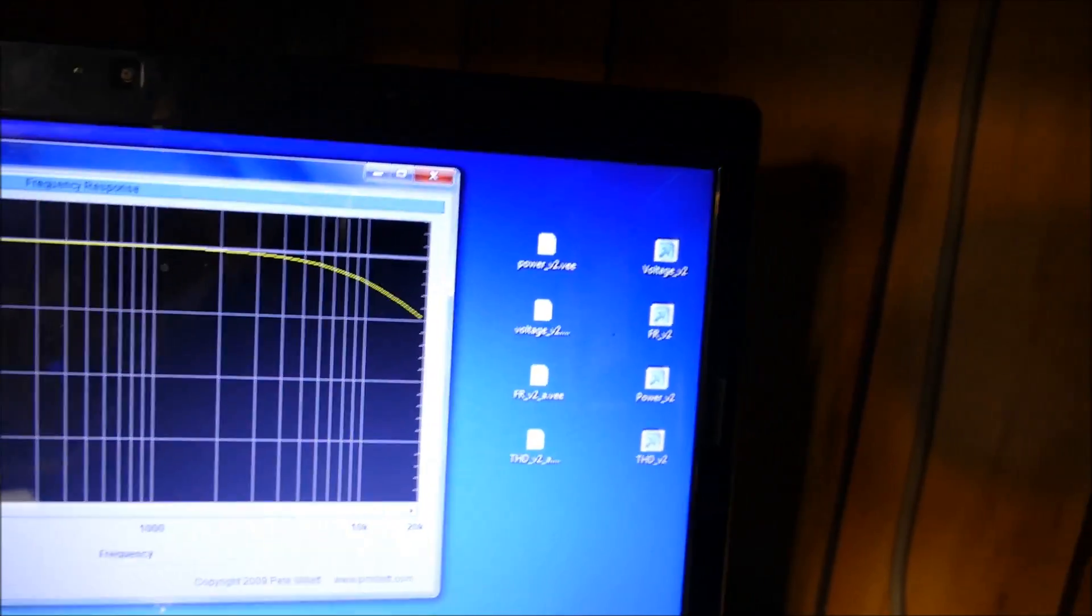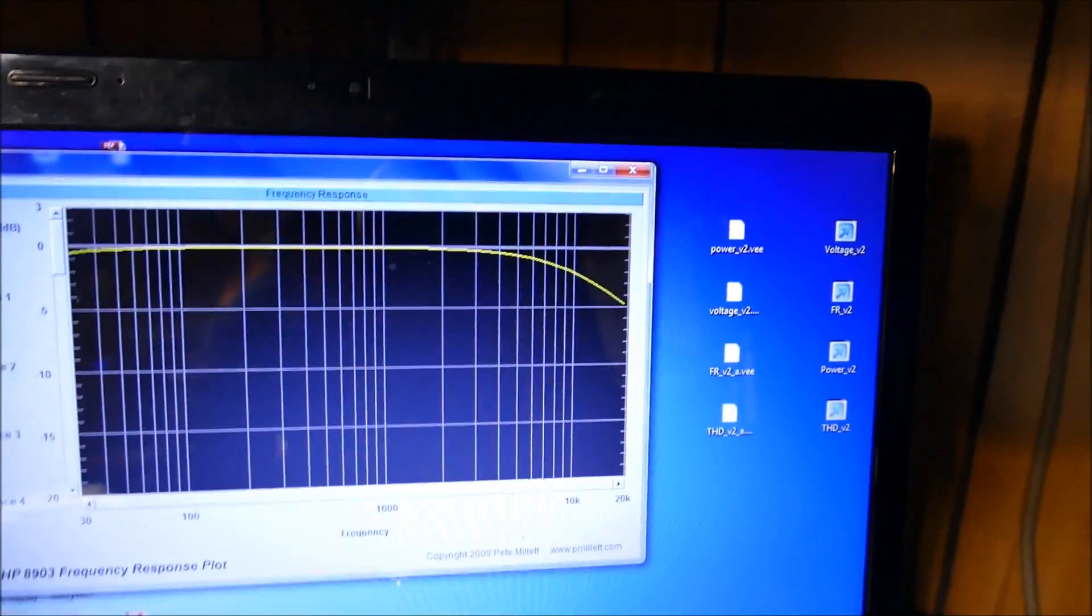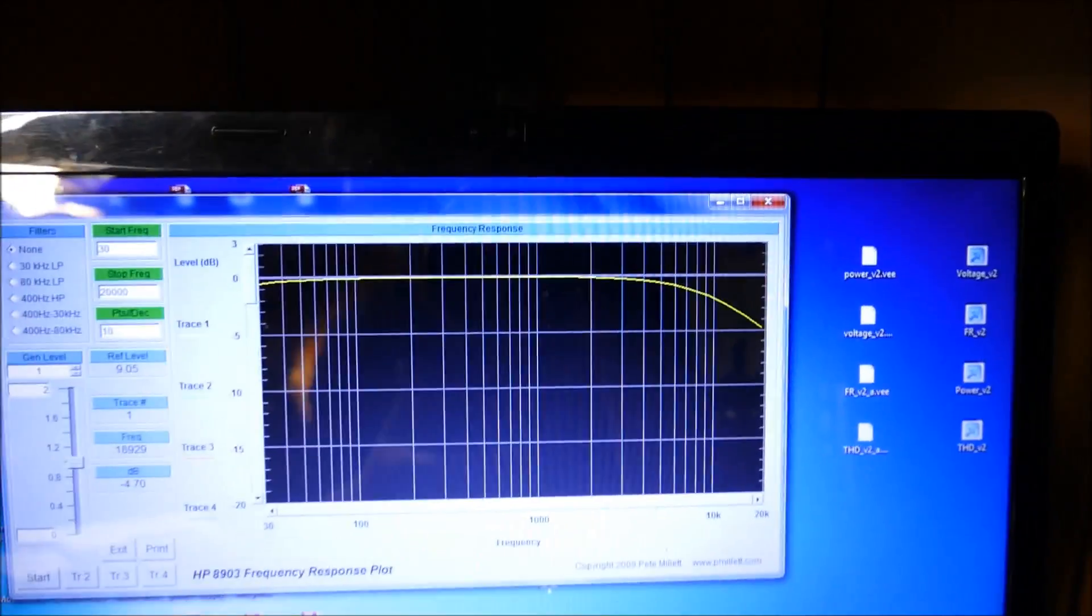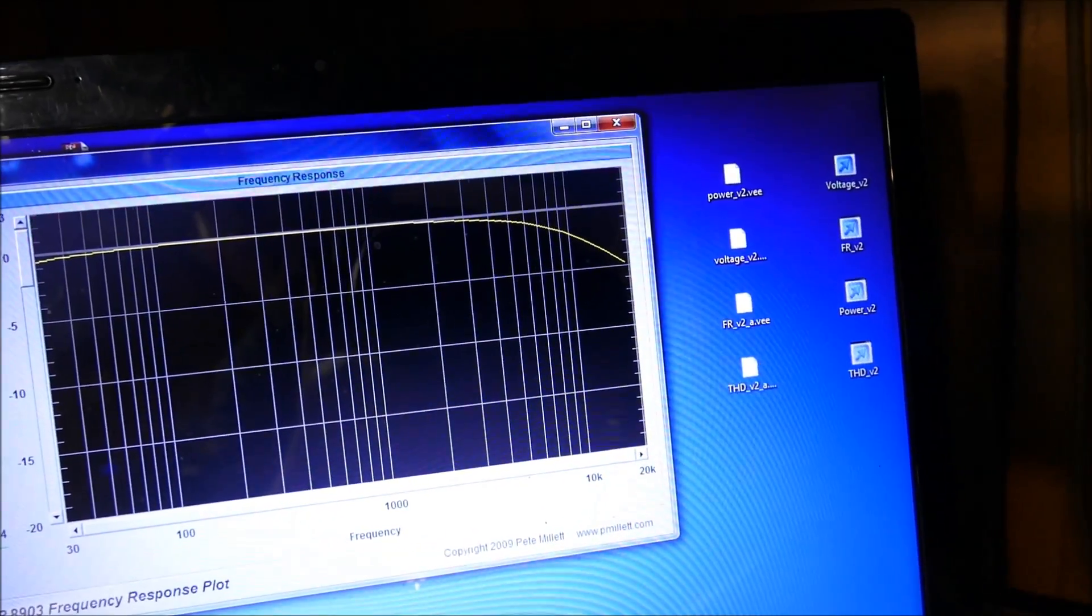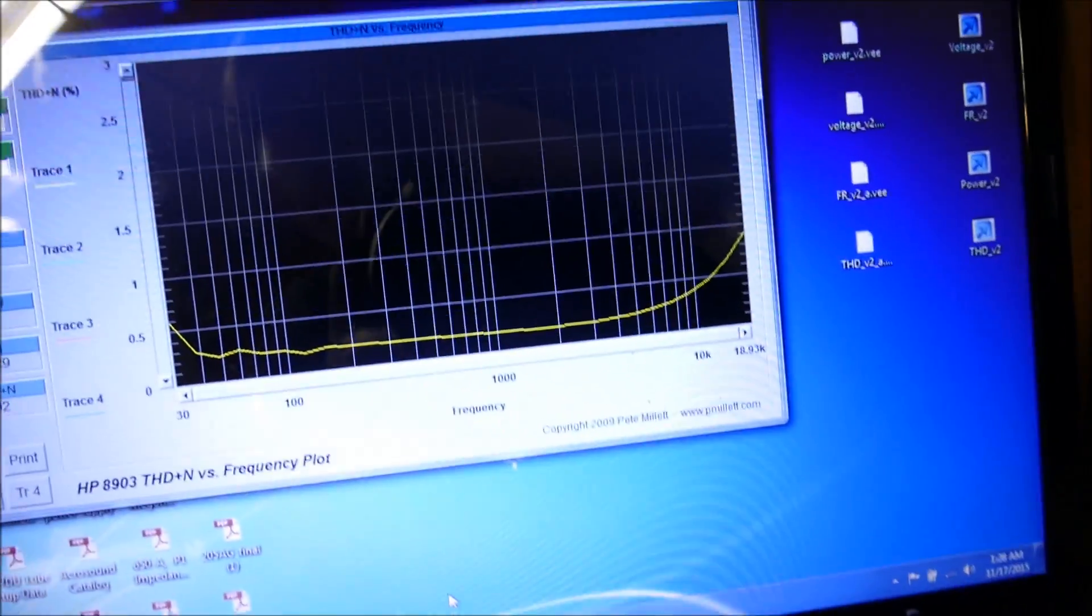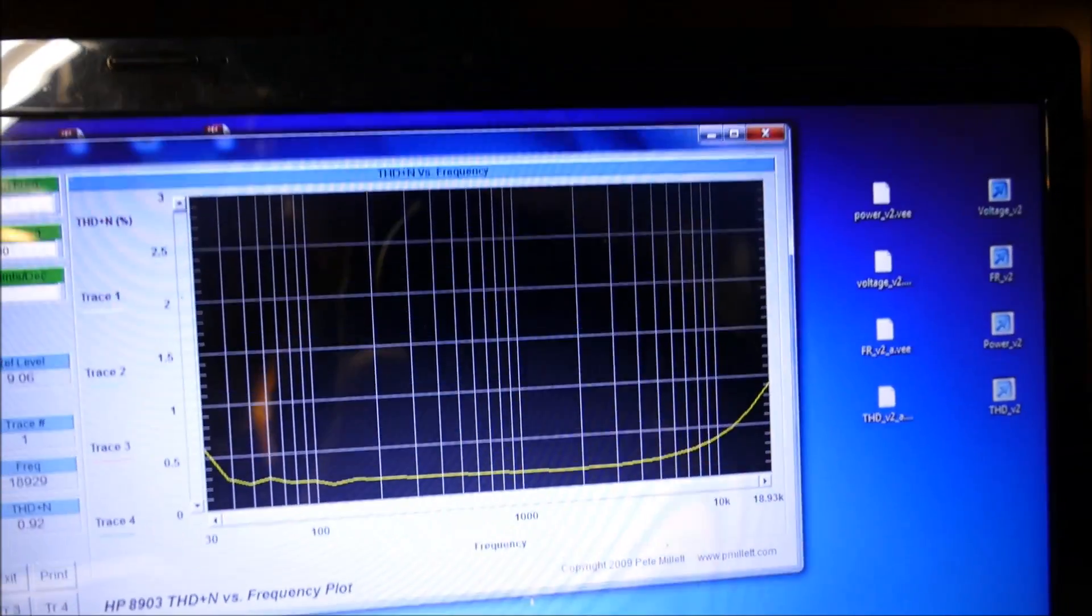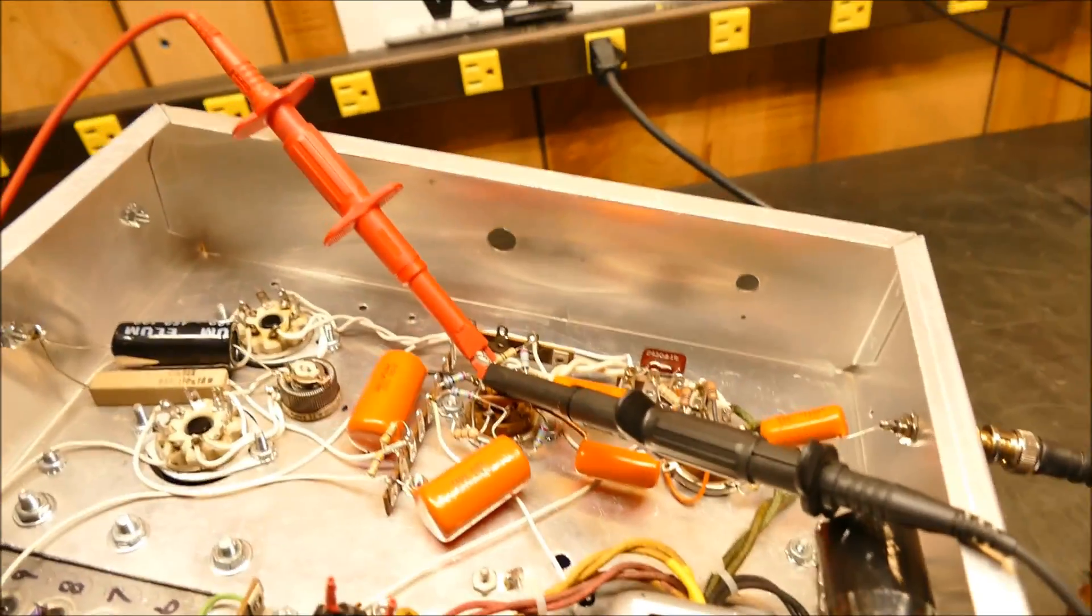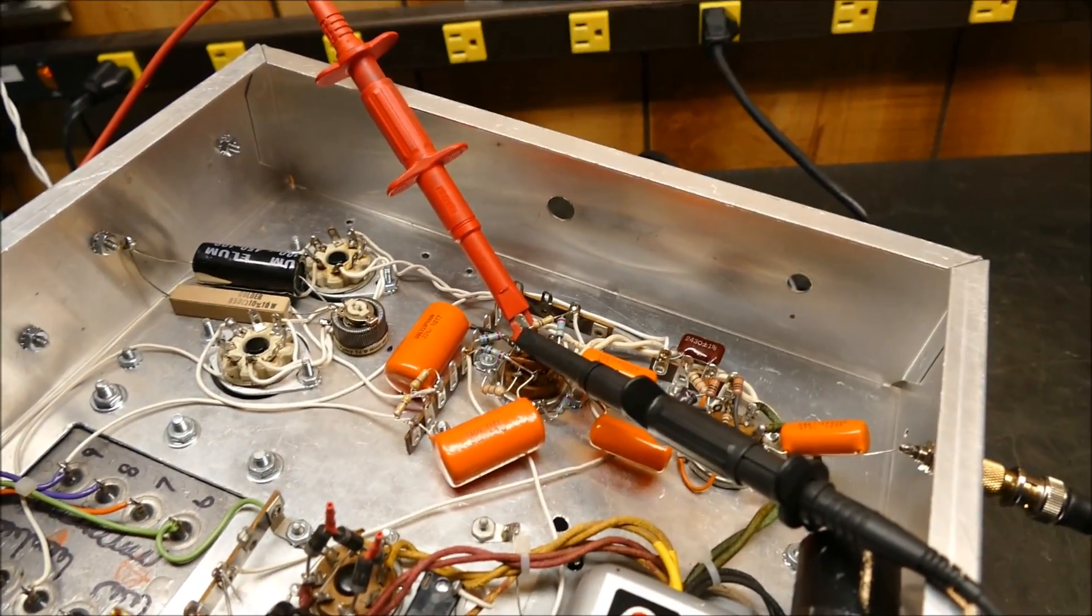At 20 kilohertz it's down right at 5 dB. We're not going to worry about the math here and I don't know what the result of it is going to be. I haven't run it yet, so I'm doing all this real time. So there's its frequency response and there's its THD. I'm going to replace the capacitor and run it at exactly the same power level, which is 10 watts. We're going to see if this bad capacitor that leaks 50 microamps at 400 volts makes any real difference at all. Maybe it will, maybe it won't.